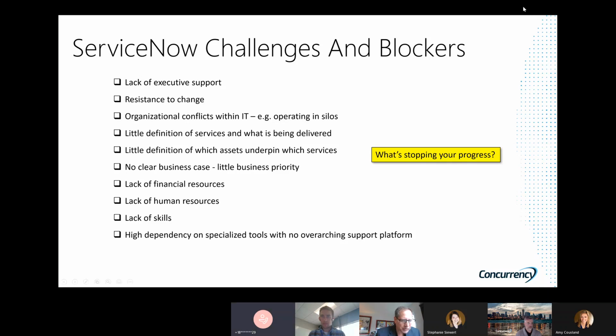That's something that kind of holds them back as well. So these are very typical, and you may have some of these already in mind that you're seeing within your own organization. But for each one of these, putting together a strategy around, okay, if I know this is a blocker, how are we going to deal with that as we go forward?